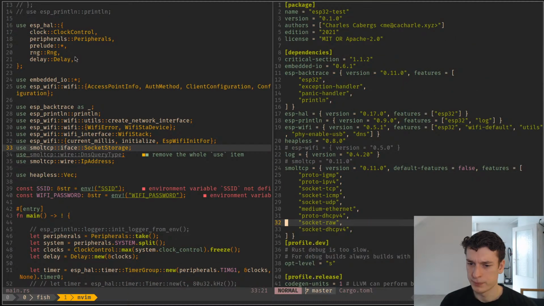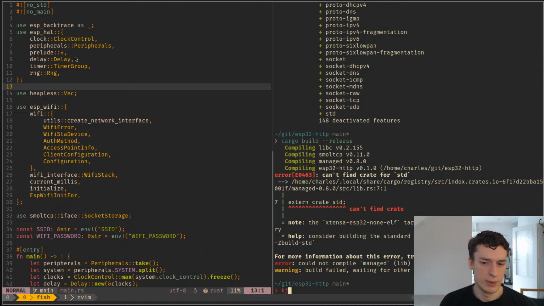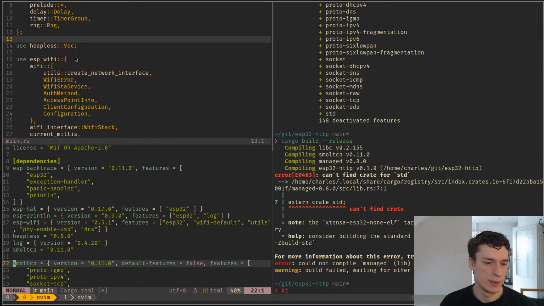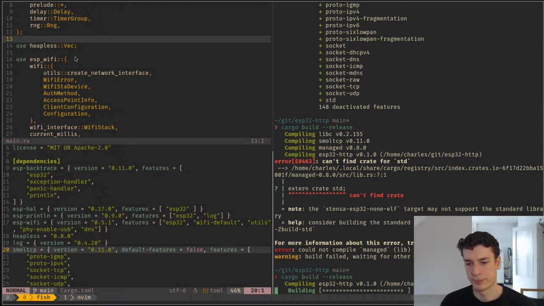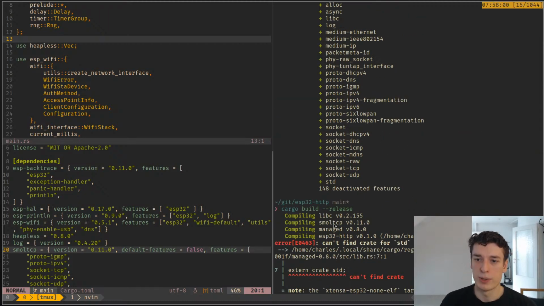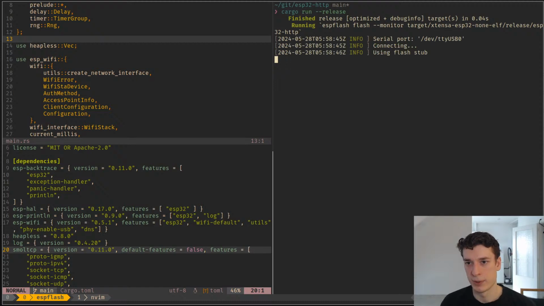So let's just copy the configuration for it. Where's my smoltcp? There we go. Can you build now? Oh, okay, there is a std feature that needs to be disabled. That makes sense. Let's run it and see if I can connect to Wi-Fi.